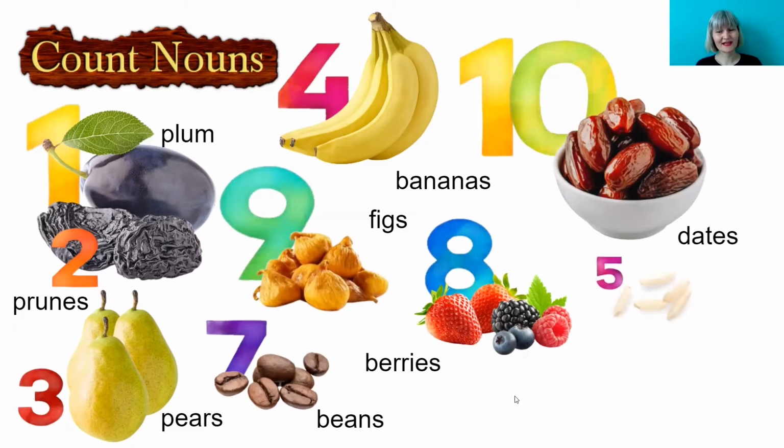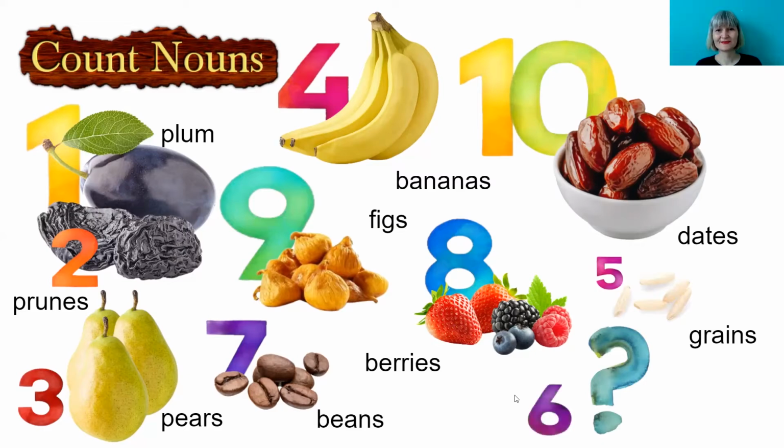5. What does that look like? Rice, right? Can we count rice? So how do we count that? We can say grains, зернышек, да? 5 зернышек, 5 grains, or those become rice grains. So what numbers are not mentioned here? Pause the video, поставьте на паузу, какие цифры мы не назвали. That's right, 6 and 0.